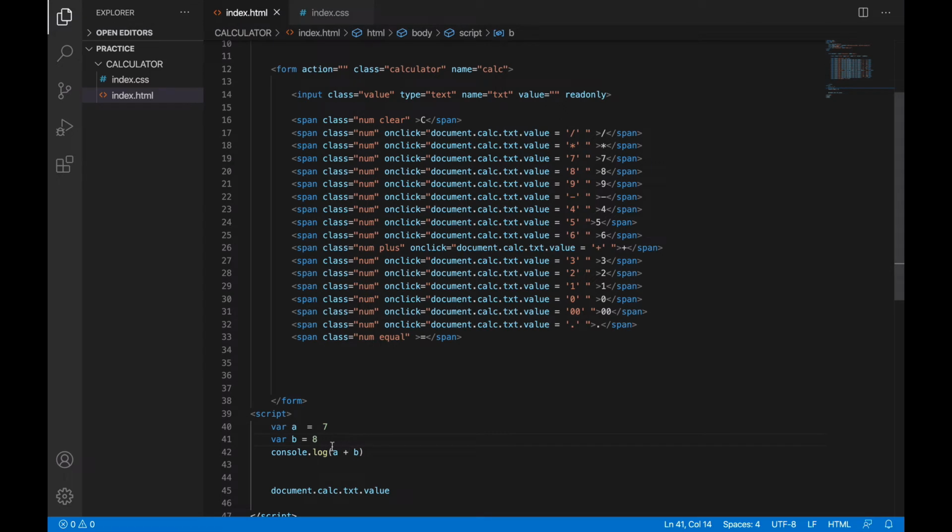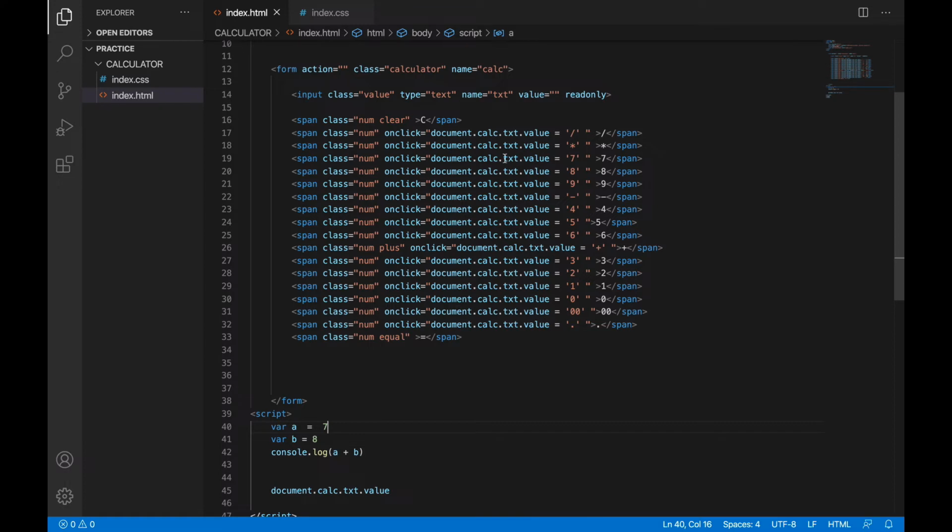So that's the difference between concatenating an integer with a string. The same method we are going to use here is this concatenation method.